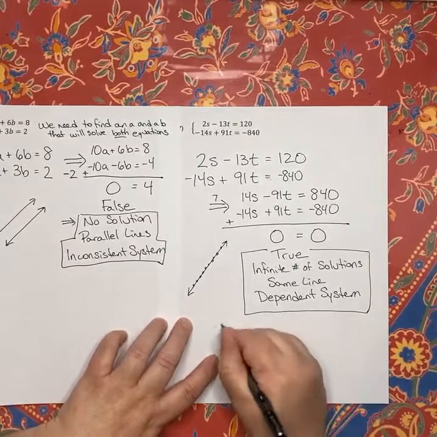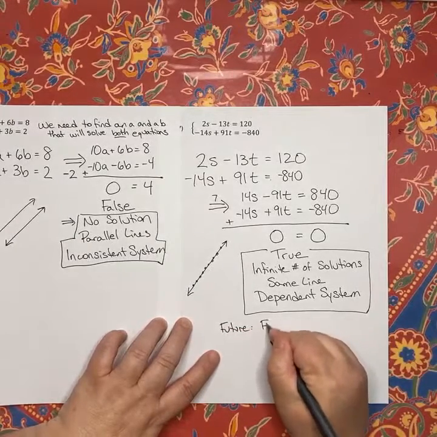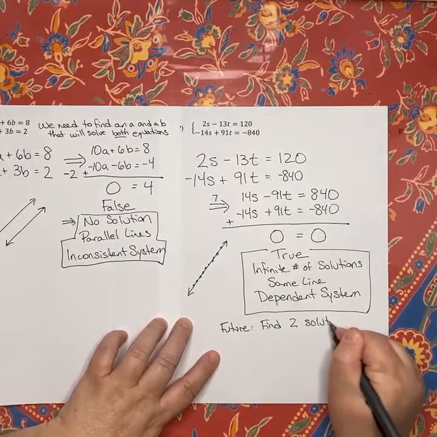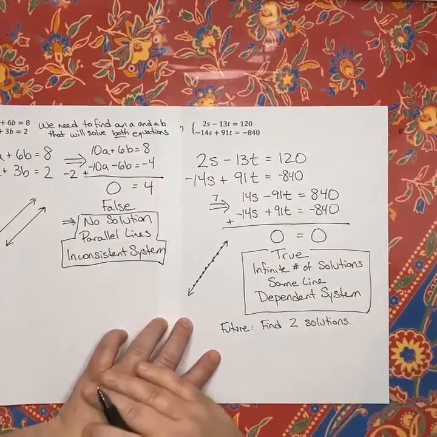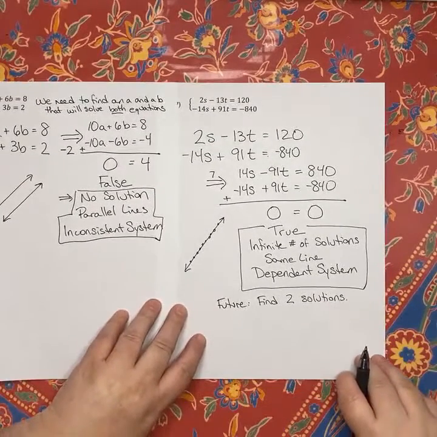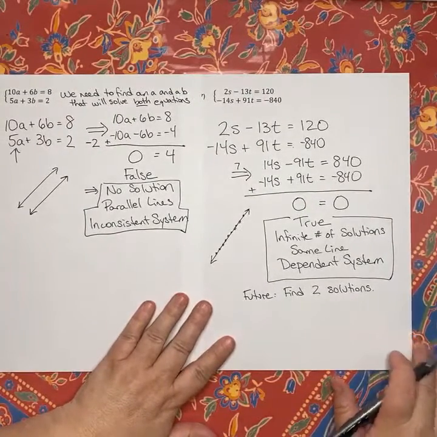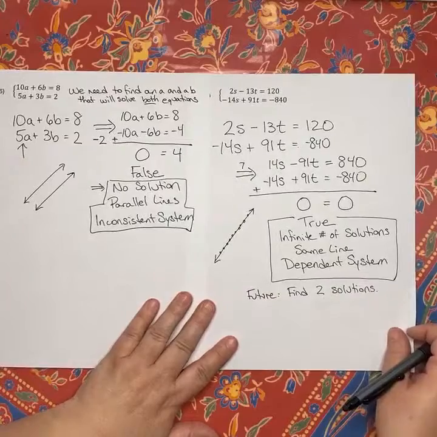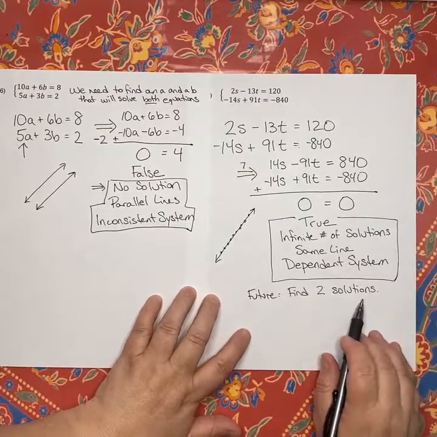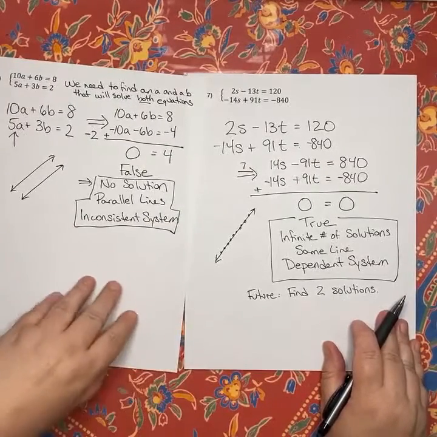Now, in the future, you will need to find 1 or 2 solutions. It's not hard. So I'm going to show you how to do that now. I'm not going to expect you to do this. I can't remember if any of the homework does, but I'm not going to ask you on a test. So this is something I consider to be part of Algebra 3 or Math 90 at City College, is to find 2 solutions.